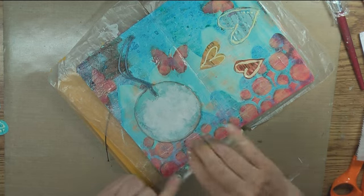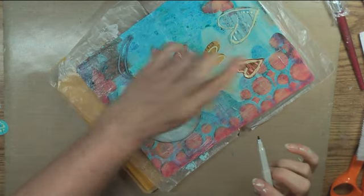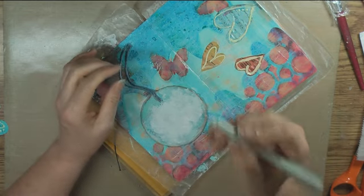So let's try this again. I'm going to leave it on camera. I want some white splatters on here. So I'm wondering if I should do that first. Well, let's just go for it. I don't even know exactly.